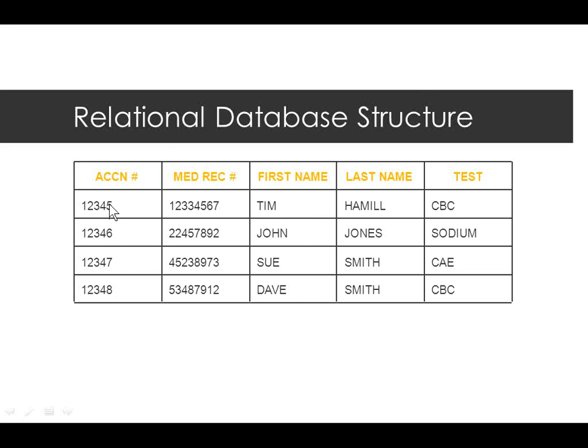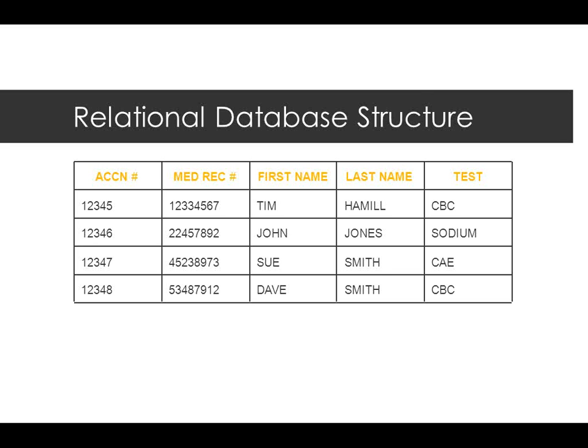So all I need to know is to specify something in this column and something on that row, and I can get to any data point within the matrix. So that's a relational database. That doesn't get you very far, and it's not very flexible. Obviously, data is much more complex than that.